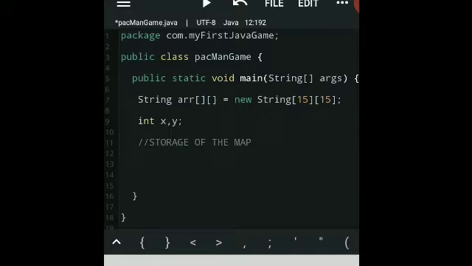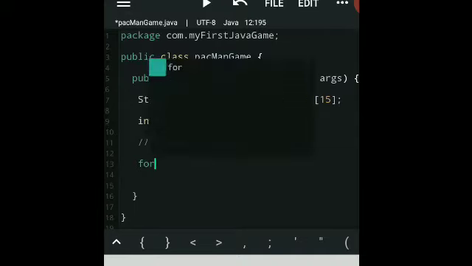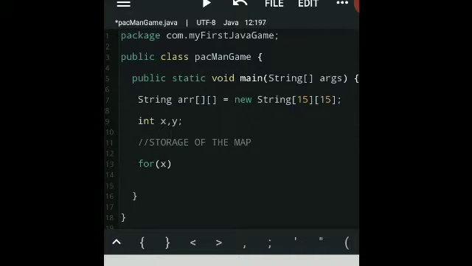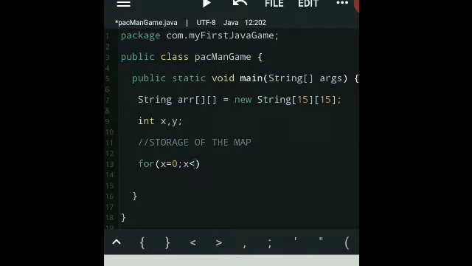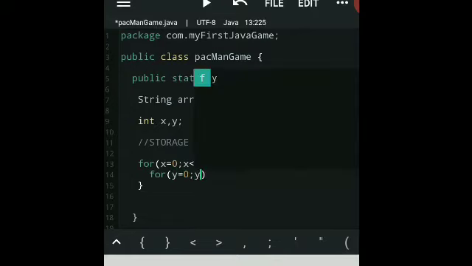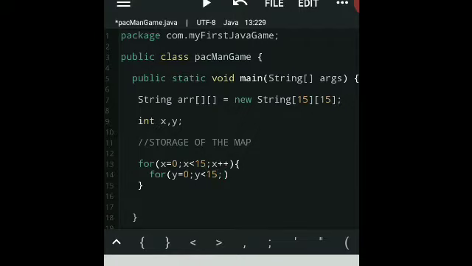So okay, for now let's have for x is equal to 0 and x is less than 15, x plus plus. And then for y is equal to 0 and y is less than 15, also y plus plus.